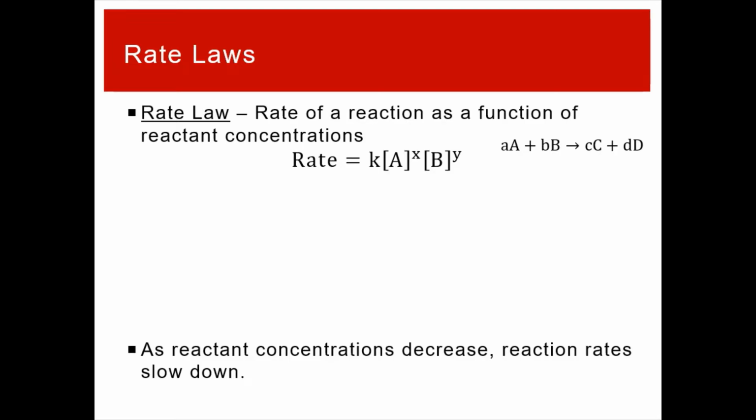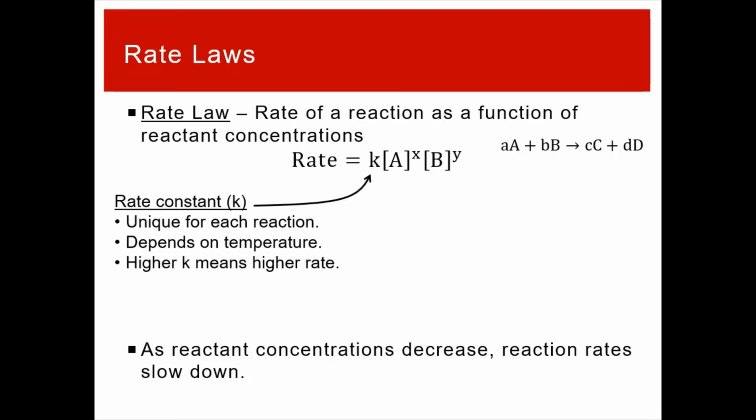So what are the different parts of this here? Well, first you can see we have this lowercase k. This is called the rate constant. So this is just a number that is unique for your reaction at each temperature. So you do need to know the temperature that you have, and you need to know what reaction you're dealing with, and as the temperature changes, k will change. High values of k mean higher rates. So fast reactions have large values for k, which makes sense. It's just a number here. Maybe take your concentration, multiply it by a big number k, you'll get a big rate out the other side.